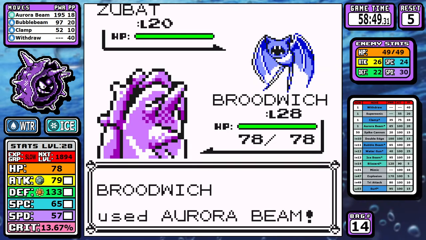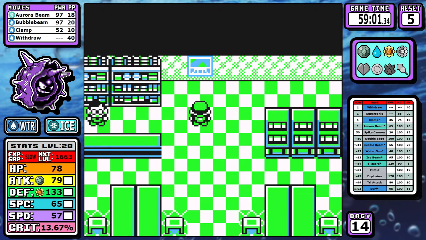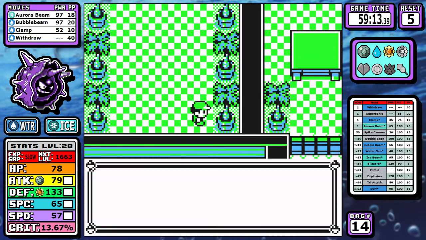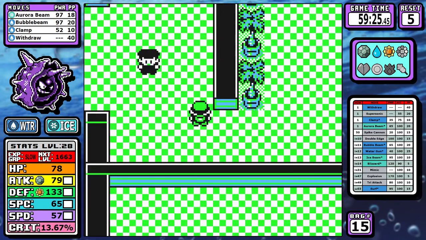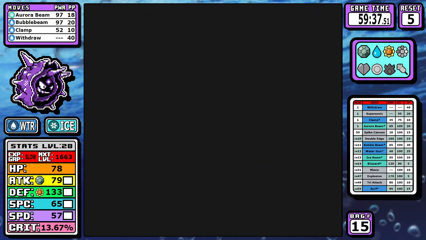This will be the last time that I could potentially use Clamp, and I don't even know if I want to use it here because we've already relied on it too much. Now I'm worried about the Agatha fight, guys. It didn't give me any trouble in practice.